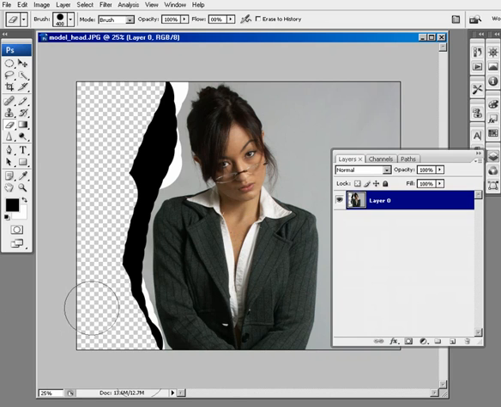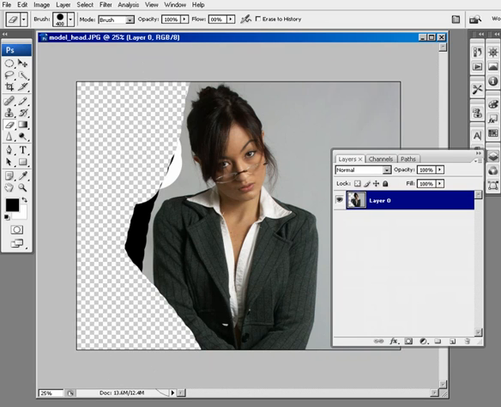Now here's my overall issue with this tool. And that is, if I erase something, okay, I come in and I accidentally erase her arm, that's gone. It's gone for good. Okay, so let me undo that one step. I don't like this tool for the sheer fact that as a beginning user, you get into the habit of removing pixels, and as an artist, you have no way of bringing those pixels back besides reopening the image and doing all of it over again.